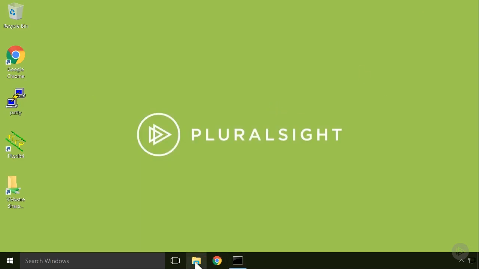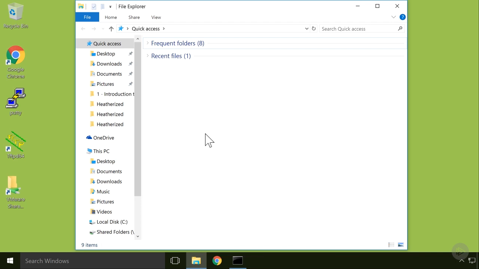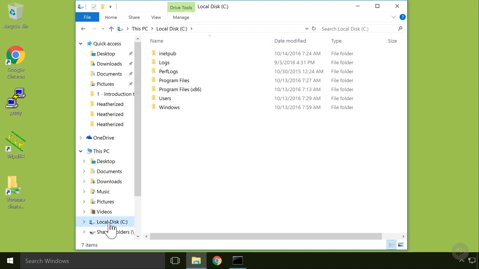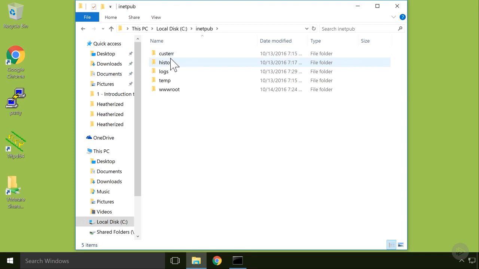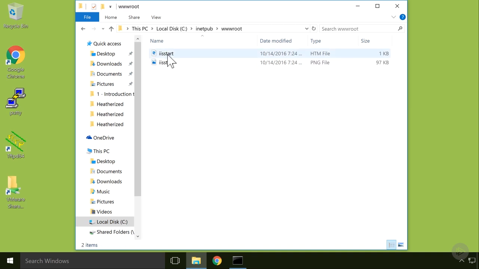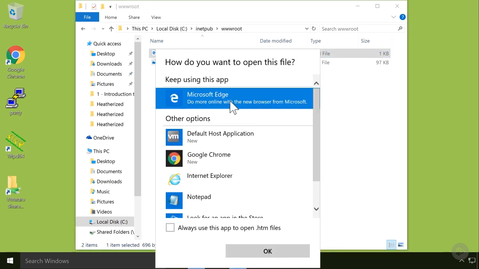Well, on this web server, I have a web page. So if I go open up my Explorer, I can find that web page and see what it is that I'm going to be looking at. I can even modify that web page. To find that, I go to my C drive, my local disk. There's a folder on there called inetpub. If I open that up, it'll bring me to another set of folders, and I want to go to wwwroot, or the World Wide Web root. Here, this is where our web page is. It's the IIS start web page. This is the default one that comes installed with IIS.